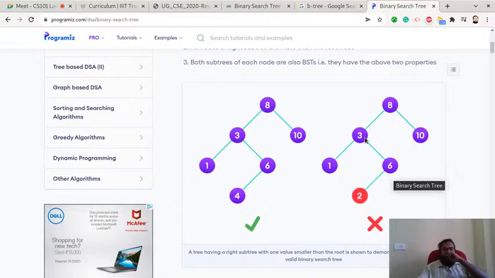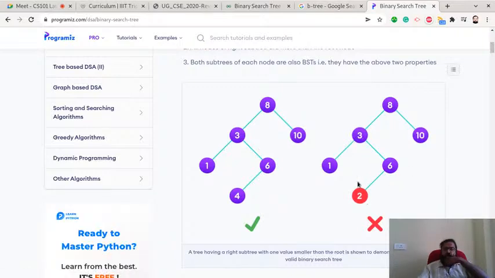Sorry, 2 is less than 3, but whatever numbers appear on the right side of the 3 should all be greater than 3, but 2 is not, and hence 2 should be on the left side of 3. So it should be 3, 1 and 2 here, not 6.